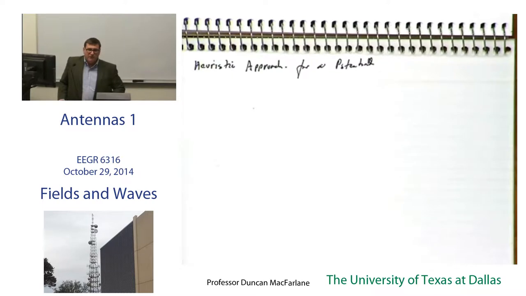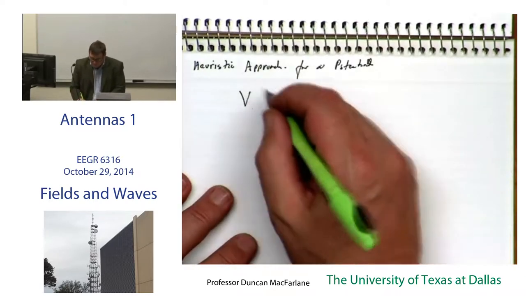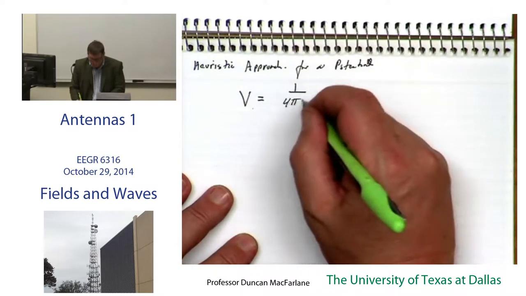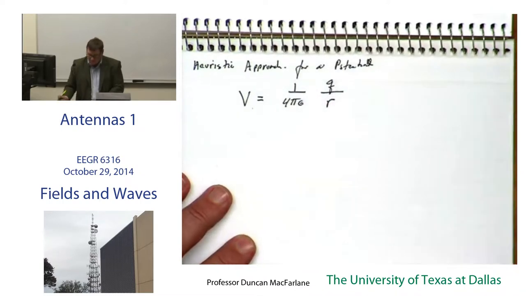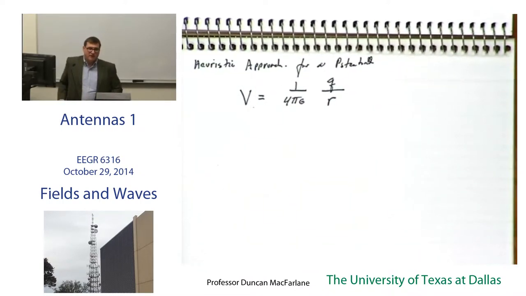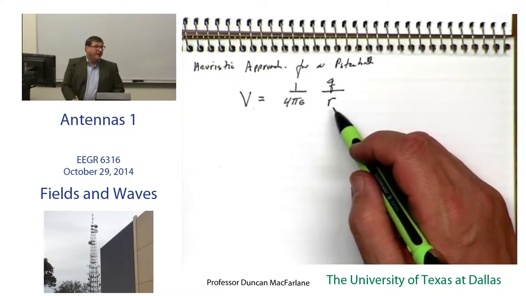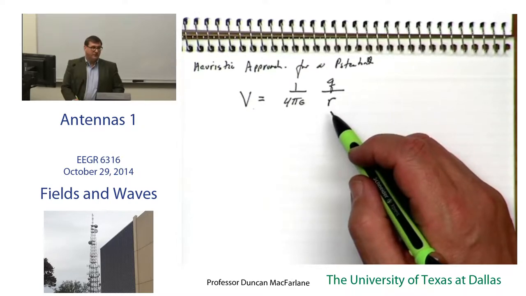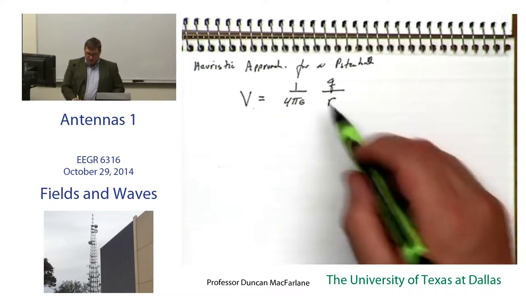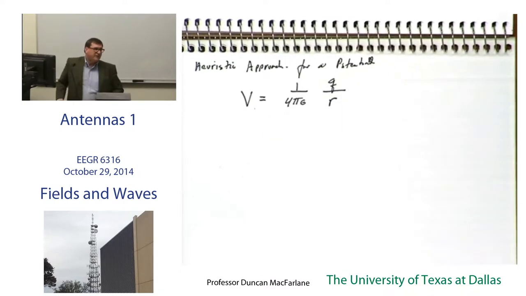And I'm going to start with the only formula that we know to get from one spot in space to another, to get the potential. And that's the voltage due to a point charge. It looks like that. I think TJ went over that with you guys, right? If I have a point charge, Q, and I go some distance away from it, R, in any direction, spherical coordinate system, then the voltage, the potential due to that, is Q over R times some factor. It takes into account the shape and the material. Okay?